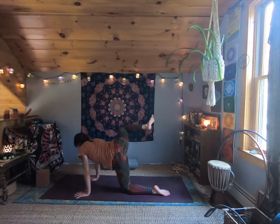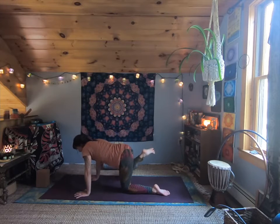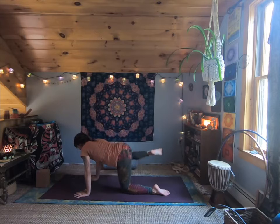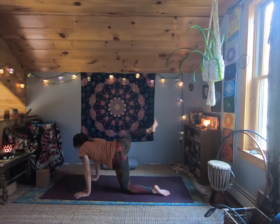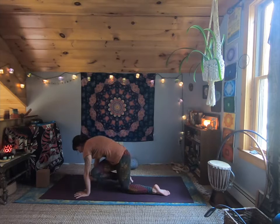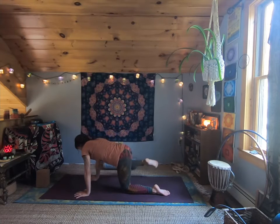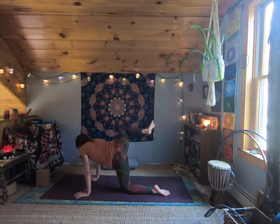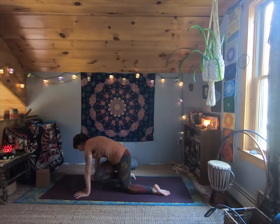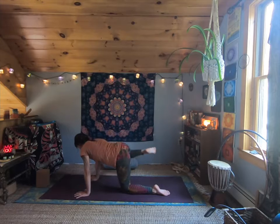This is a slow movement. We're not trying to do cardio. I'm working with the breath and really trying to make the mind aware of each moment of movement in these muscles. So really using your powers of observation.